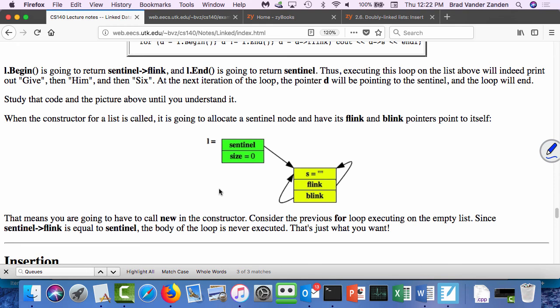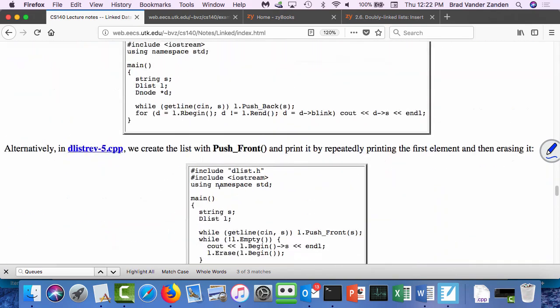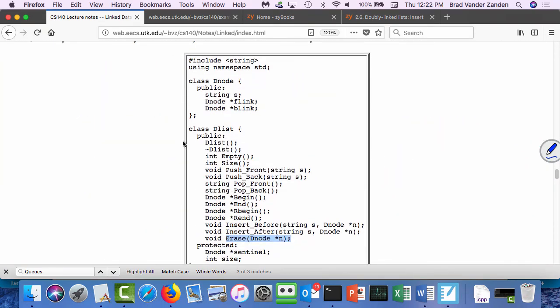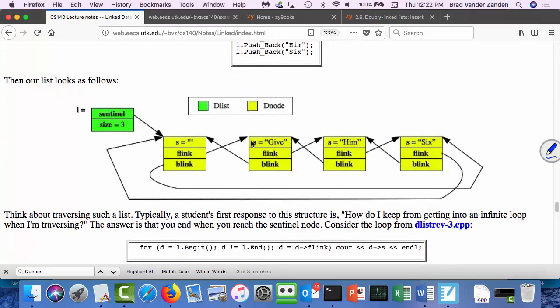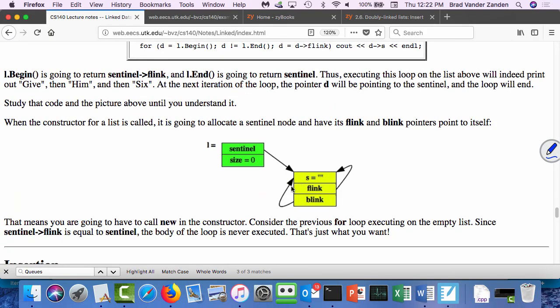And when we initialize the list in the constructor, so I didn't actually go over it, but there was a constructor, and that constructor needs to make the Sentinel node point to itself. So the forward link points to the Sentinel node and the back link points to the Sentinel node.